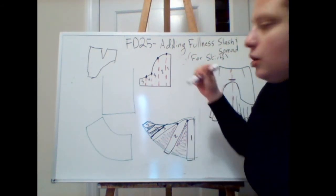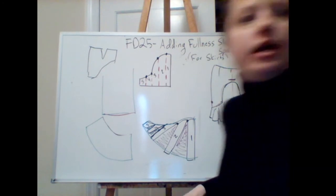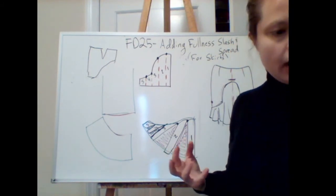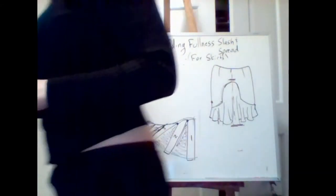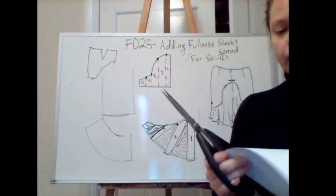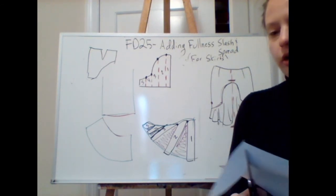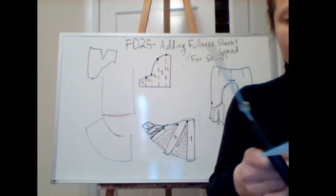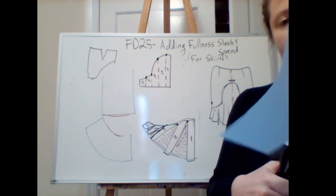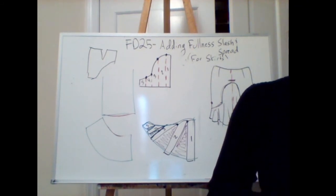That's where, when this seam gets forced straight, we get the volume. And I can show you that. Let me show you an example. This goes to what I was talking about with the darts, that it's only when you get these differences of shapes coming together, these different seam shapes coming together, that you get fullness. So right now I'm going to cut an arc, and we're going to look at what happens to the actual arc shape when you straighten it, when you force it straight.